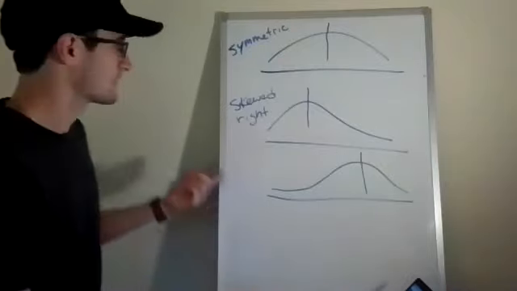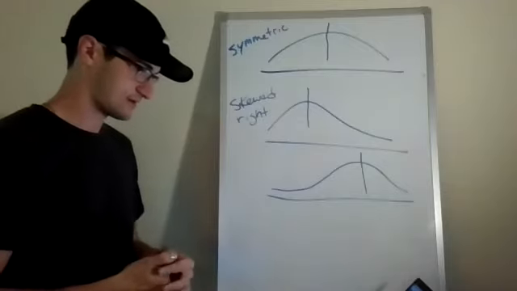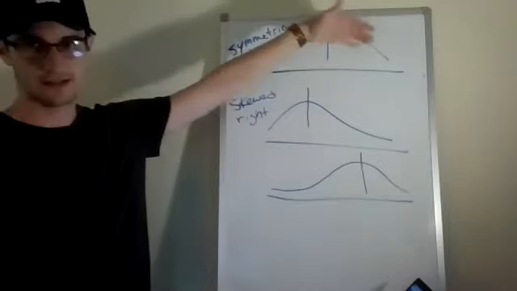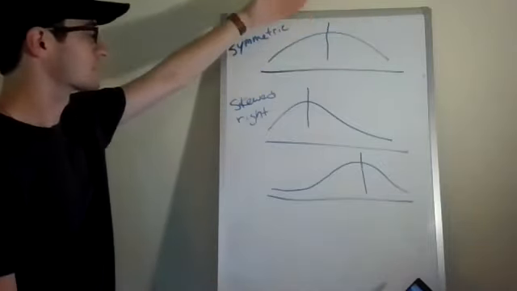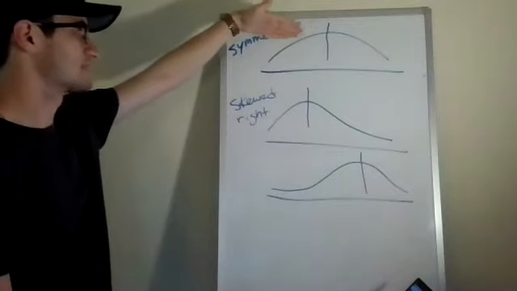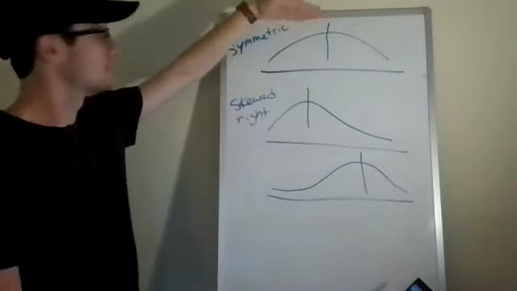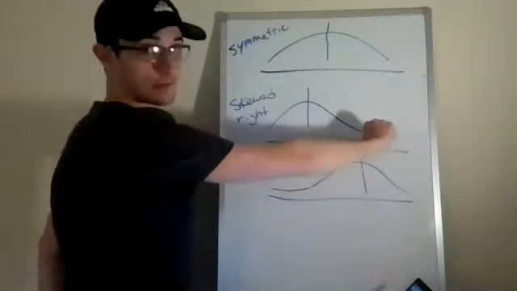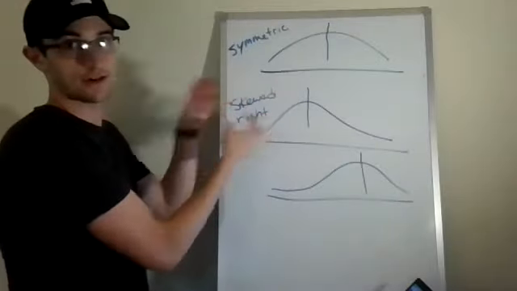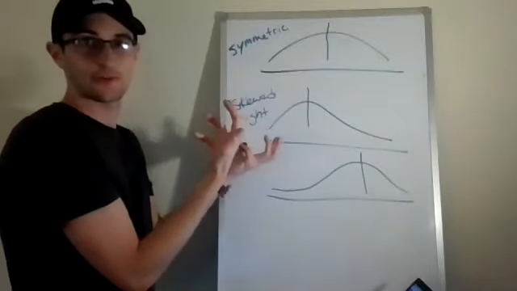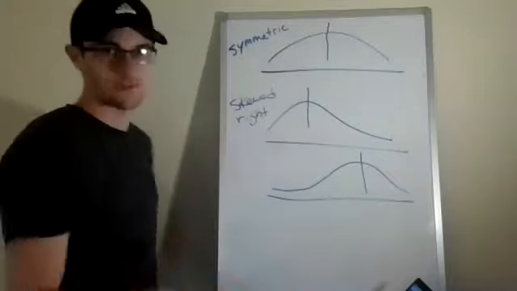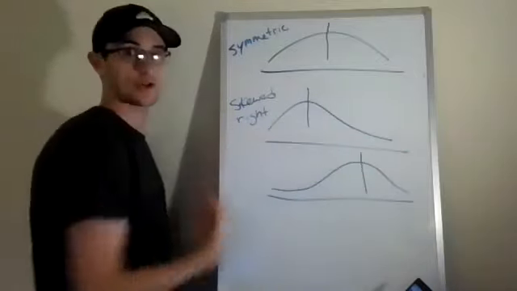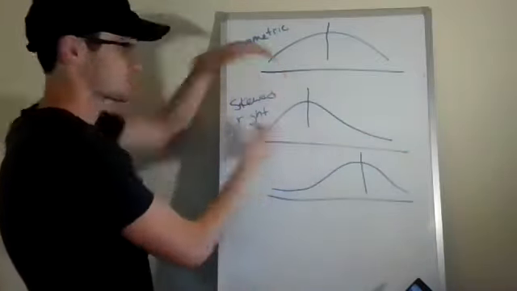Another way you can think about it is imagine that this is like, the way I picture it a little bit, a water balloon or something. And what I did was on the right side of it, I squished the water balloon. And so all of the area went over here. So if that also helps, that's one way you can think about it. So it's symmetric if I'm just leaving the water balloon alone, but if I squeeze the right side, all of the water is going to go over to the left, over here. Okay, so that's skewed right.